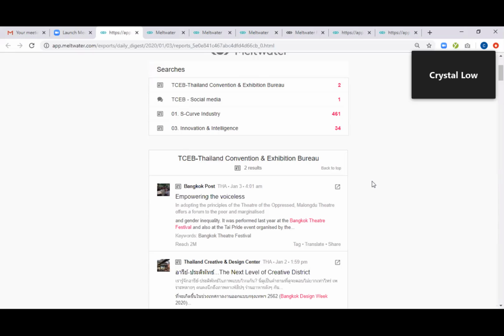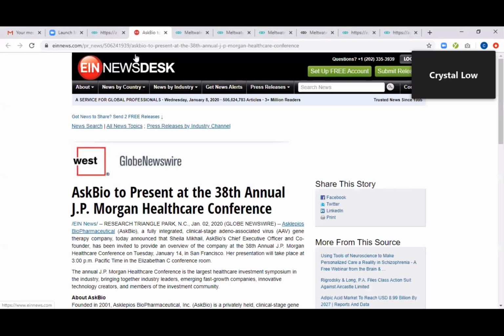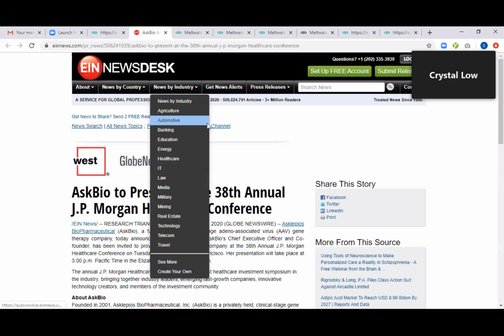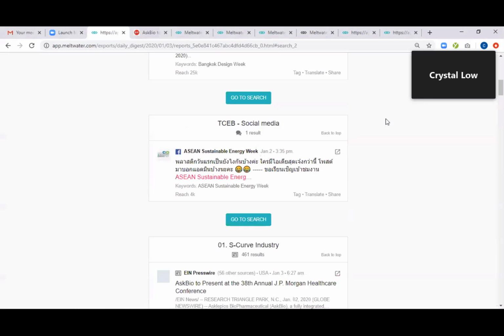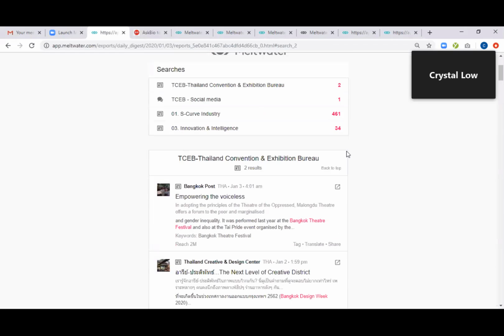You can see, for example, for TSAP, these are the kinds of things that they are interested in. If I click into any one of these categories, it will lead me straight down. And if you click into it, it can open up into another website, into the exact article or the exact mention on Twitter, Facebook, or Instagram. So it's very straightforward. You can think of this as a very, very powerful Google Alert.